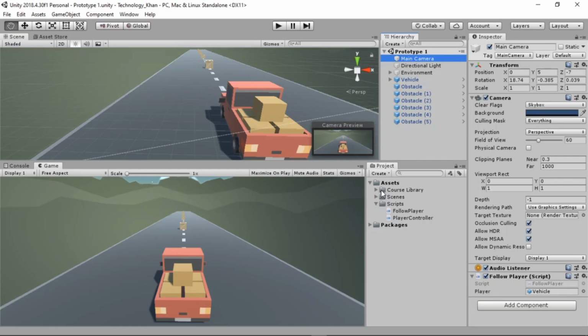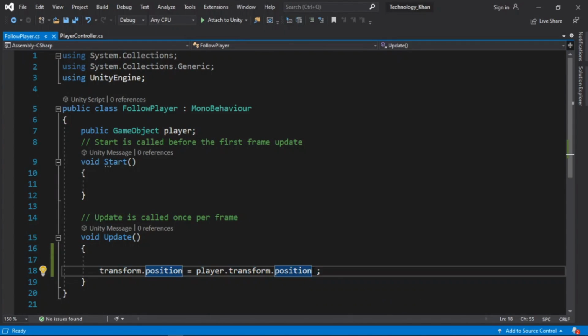So go back to the IDE. Using our update method, since we are constantly keeping track of the player position, we want to add, in this case, we just use a plus sign, just like you would on a calculator. And then we should add, I believe it was 0 on x-axis, 5 on y-axis, and -7 on z-axis. So here we will write 0, 5, -7. Here we will put a comma.